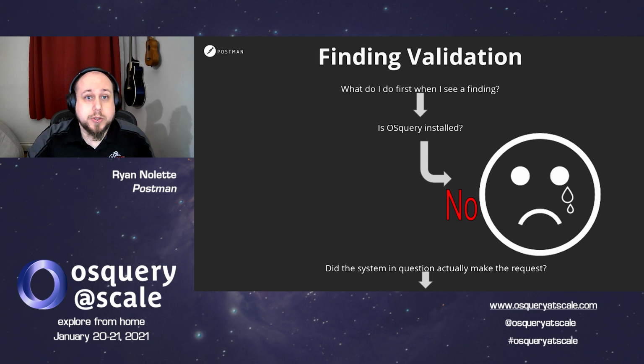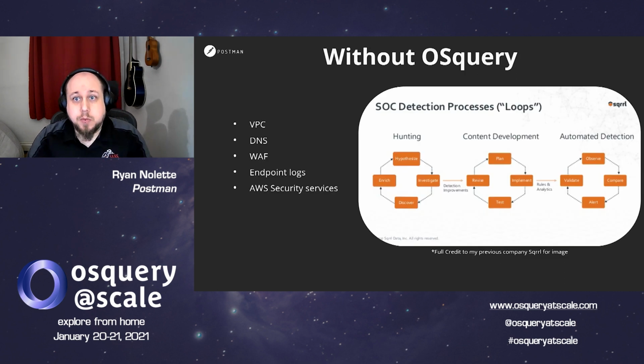So without osquery, I'll give you a moment to process the sadness that came with that statement. But what we're going to be doing is something similar to the threat hunting loop for incident response, because we don't have a single source of truth and we need to do a bit of guess and check to tighten our sights. And let's start with searching for associated information based on those attributes we have.